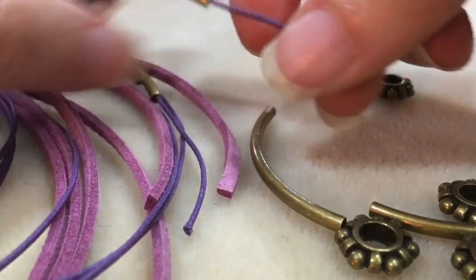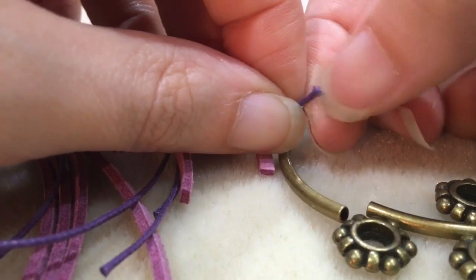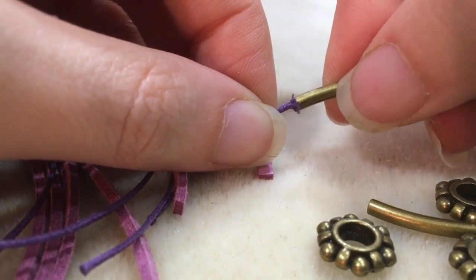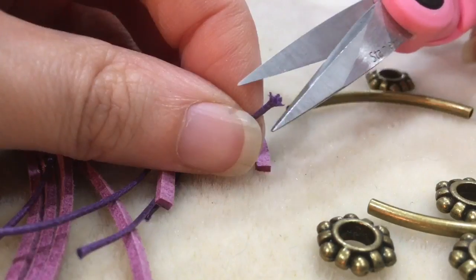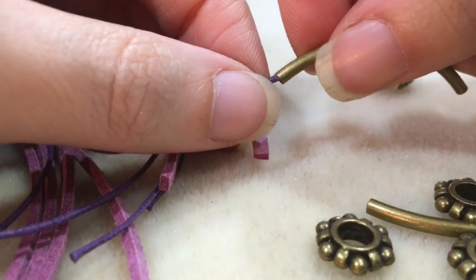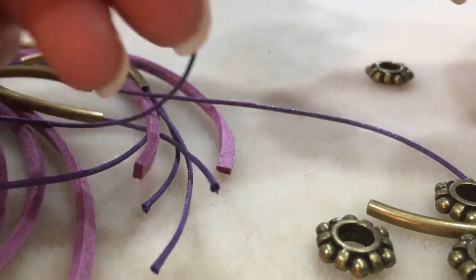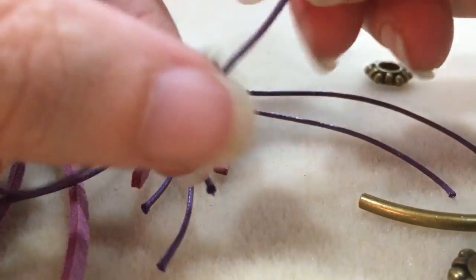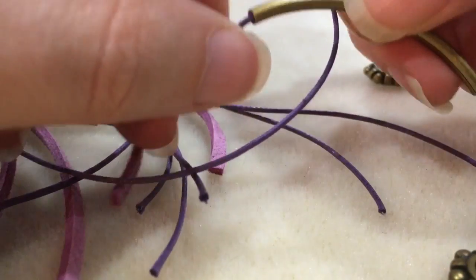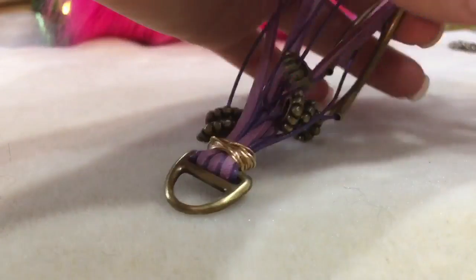You'll notice that after a while, if you've strung a couple things onto one of the cords, the cotton can start to fray, which will make it difficult for you to string it through some of the beads. In that case, we'll take a sharp scissors and just trim the end off, and then it'll be good as new. So theoretically, you'd only need about 18-ish inches of cord to complete this project. However, it's easier to work with longer pieces of cord, and also we might need to cut some of the ends off several times.